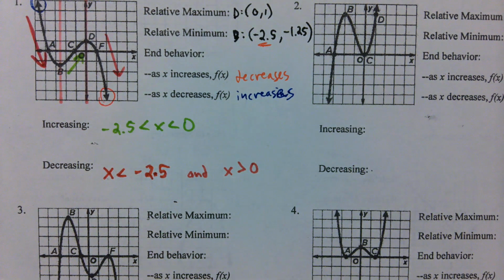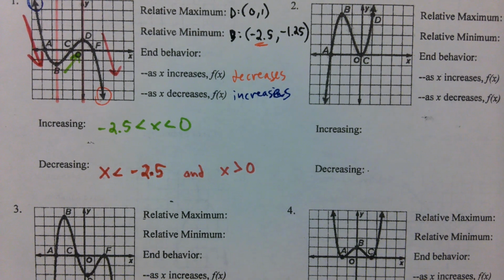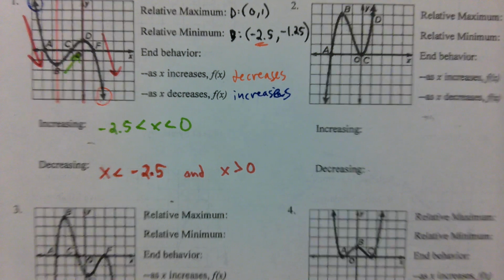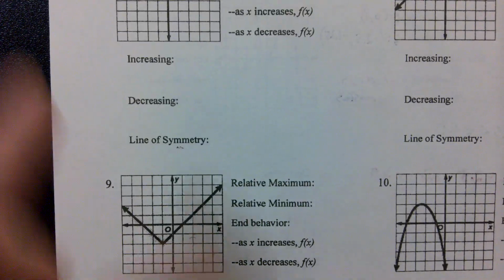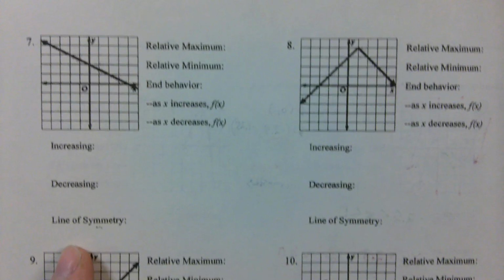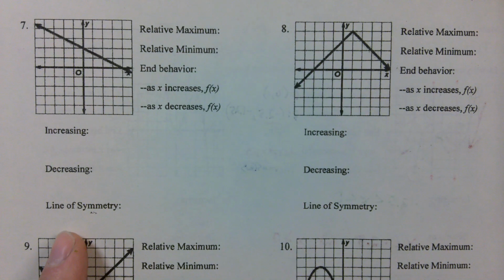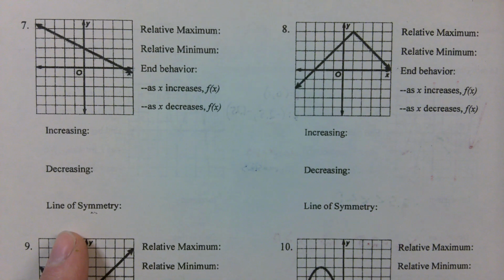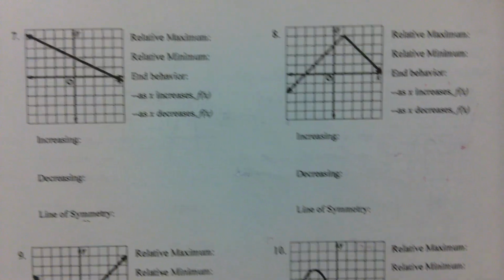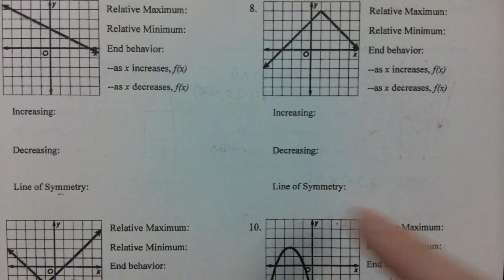I will let you know right now, the back side is much easier than the front. If you want to start on the back and work your way to number 1, I wouldn't be opposed to that. The only difference with the things on the back is you're also finding the line of symmetry. It's the same thing, but it's more work. The functions on the back are much easier because on the front they're all topsy-turvy. On the back they're much simpler, so you're going to find the line of symmetry as well.